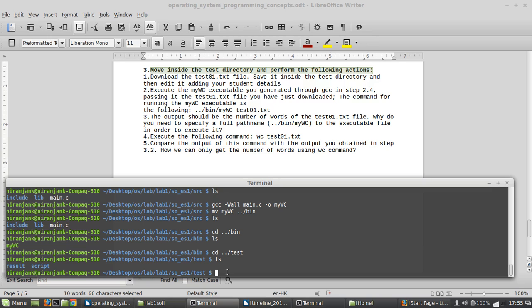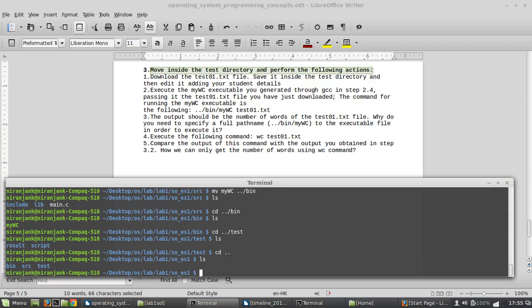We have to download the test01 text file and save it inside the test directory, and then edit it, adding the student's details. So let's go back and check for this test01 file, because I have downloaded it somewhere here in the folder. Yeah, test01.txt, you can see here that I have downloaded it here in lab 1.